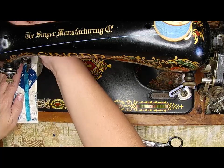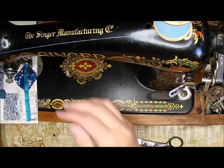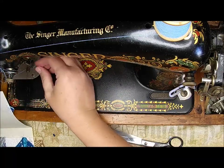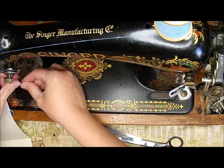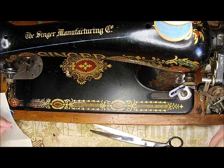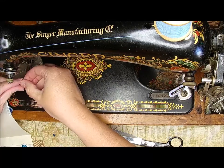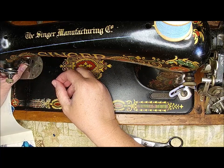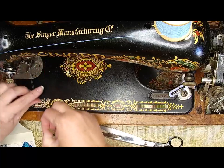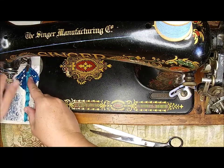Like I said to me, it kind of makes it a little different for journalists having that. Oh, Michelle. You have to hold on to your top thread or else it'll come undone. You get used to using your mechanical one, electric, and then you have to kind of readjust to the other one. Okay, let's try that again.